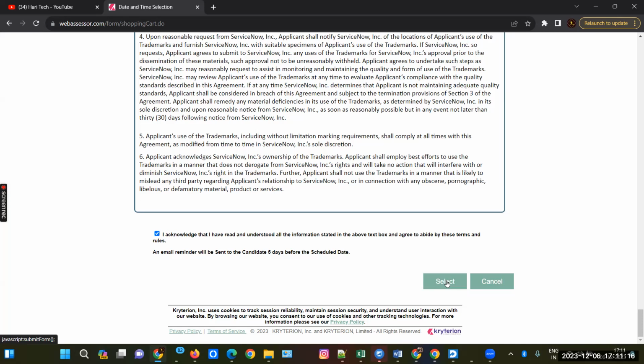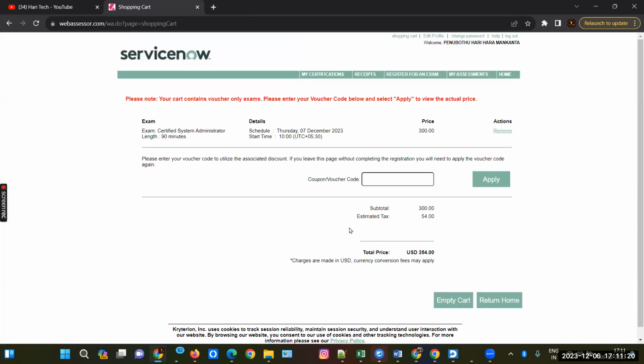click on select here. After selecting the date and time, click on select there and check the exam name, CSA ServiceNow, and check the time, date, and the price, $300, plus $54 for taxes as per Indian norms.